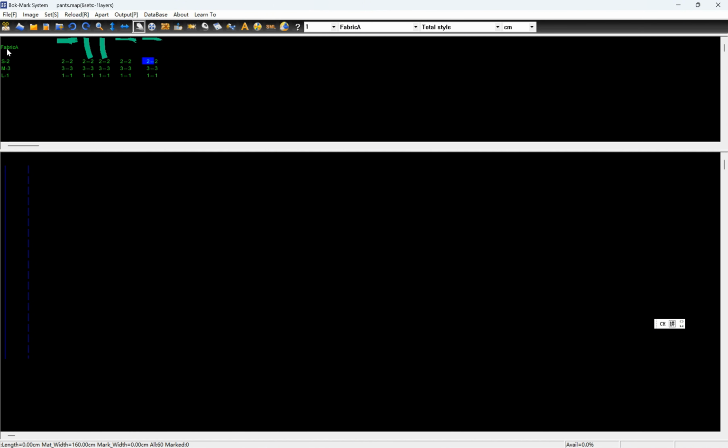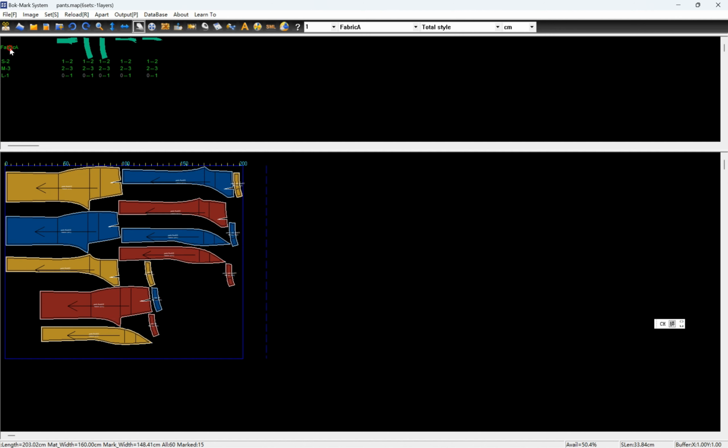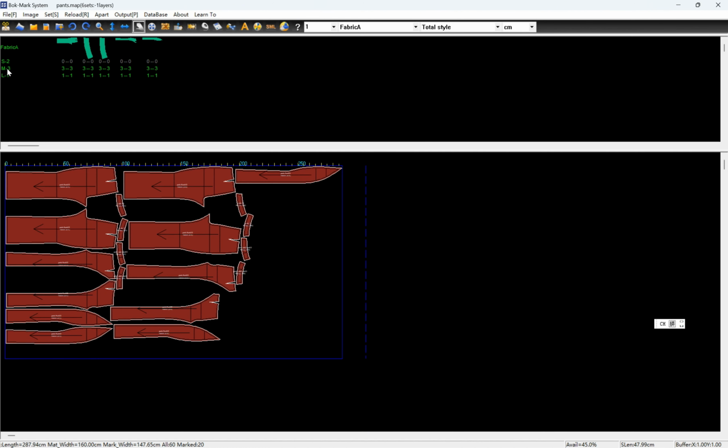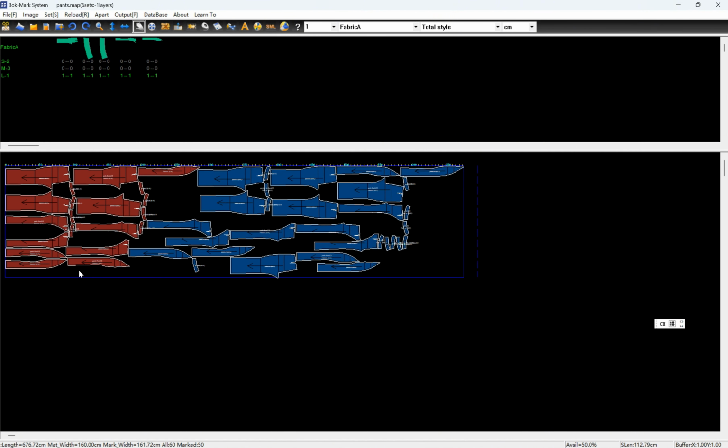When you want to set all the fabric down here, you can click the fabric A twice with the left button. If we want the small size all down here, click the S twice. If you want the M size all down here, click the M size twice. Click all.